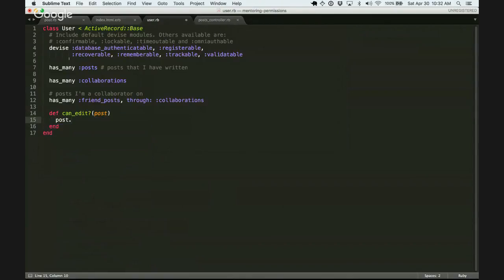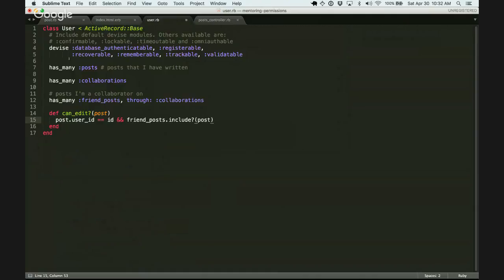Okay, so now what we want to do is keep that same logic, right? If the post.user_id is equal to my ID, then cool. What we don't want to do is say collaborator or friend_posts.include? post.